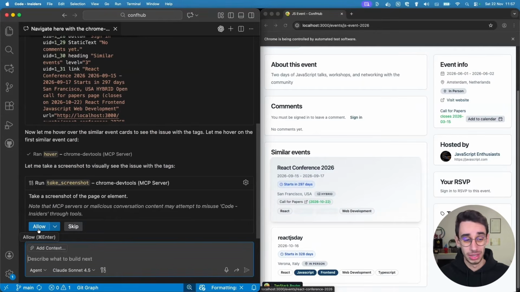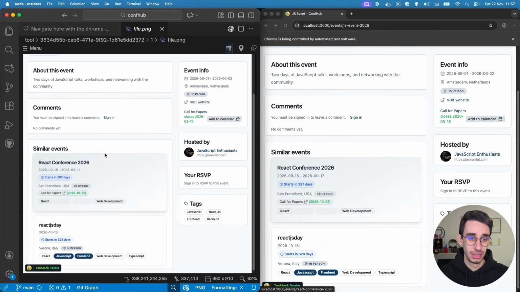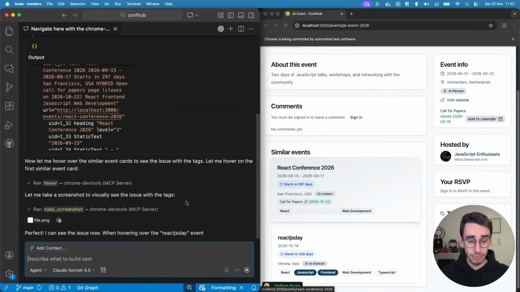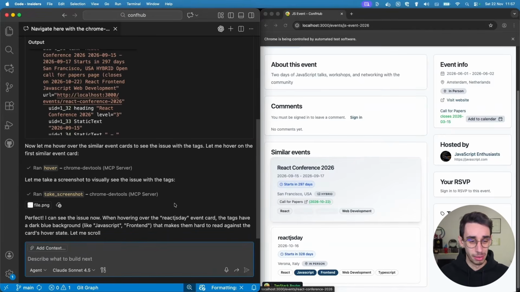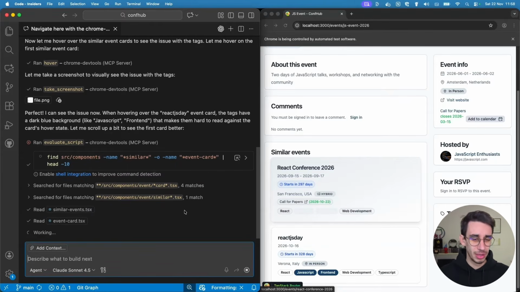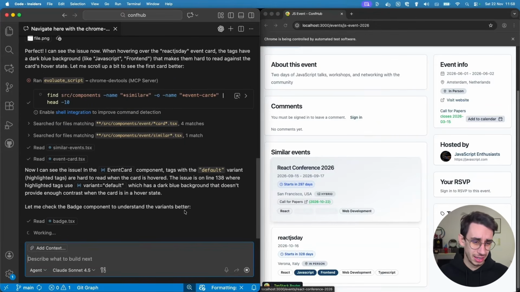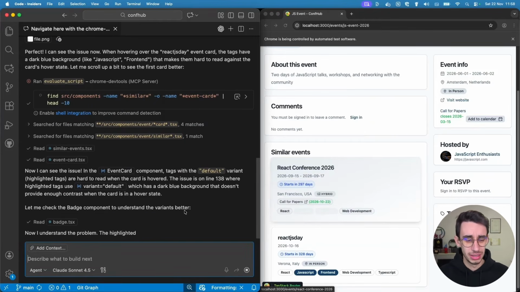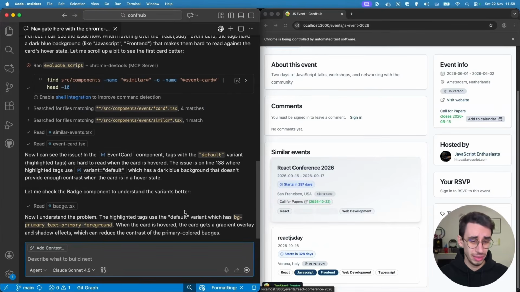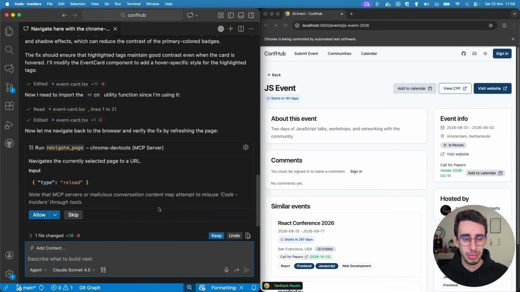And it wants to take a screenshot, which makes sense. So I'm assuming it's going to use this screenshot in the context of the chat. So now, awesome, it sees where the problem is, and now it started searching for the component. That makes sense, even though this actually failed before. But anyway, we're now back to the Copilot side. It is trying to fix the bug, I assume. It is checking the badge, and I think it found a mistake. Okay, there it is. It is now going back to the page.